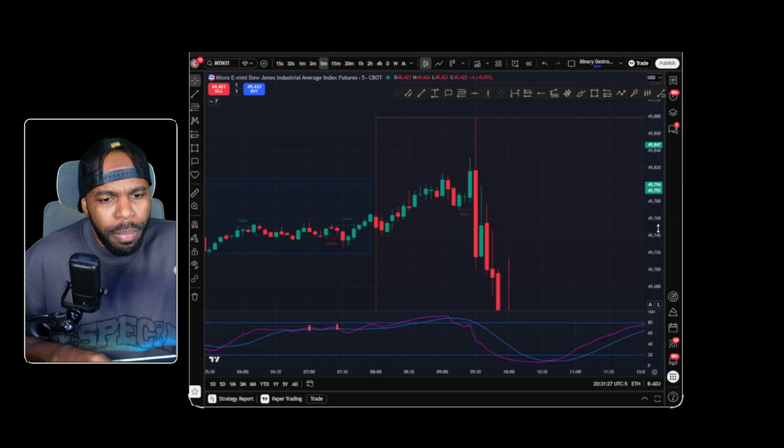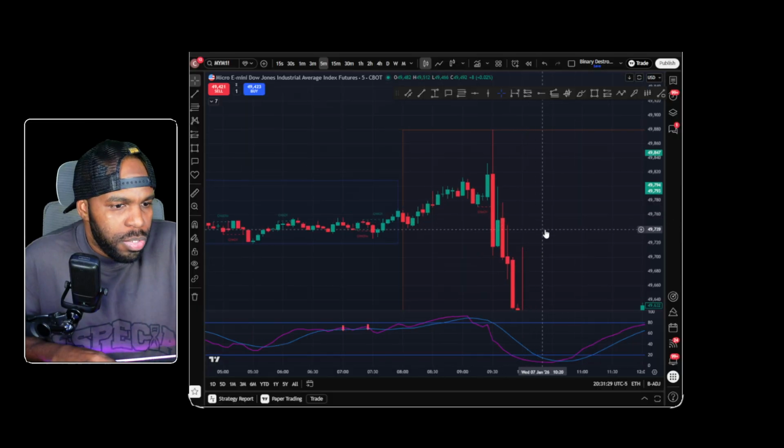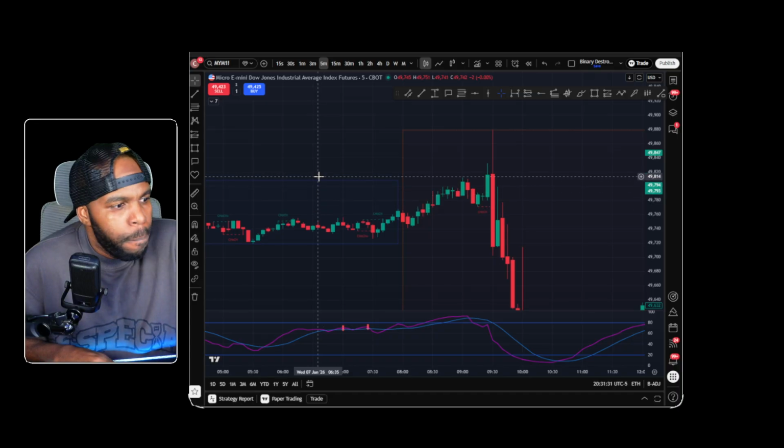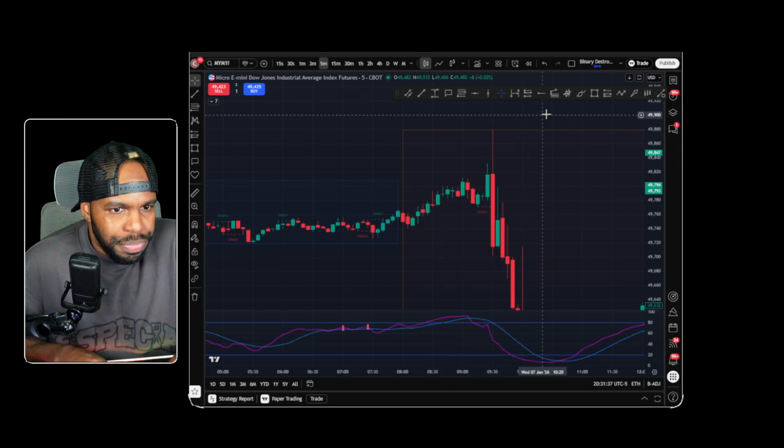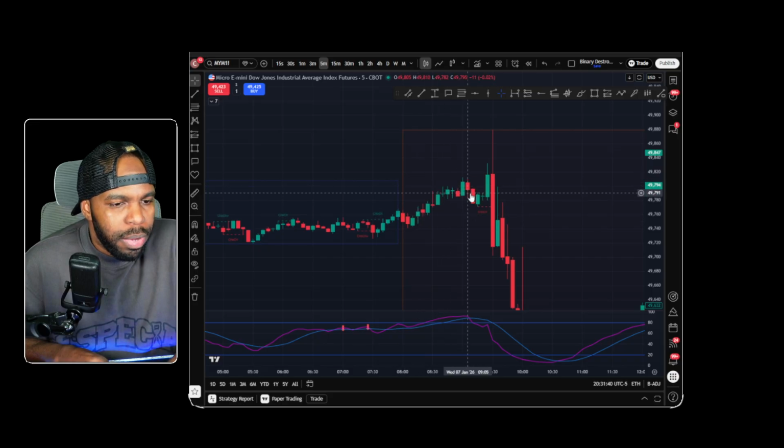Okay, so I can tell you, matter of fact, I'm gonna show you this right here. So sometimes when I don't see a bullish fair value gap, I also look for a breaker block. Okay, so in this case, I see a breaker block right here. You see this red candle right here? Right, this is the lowest red candle.